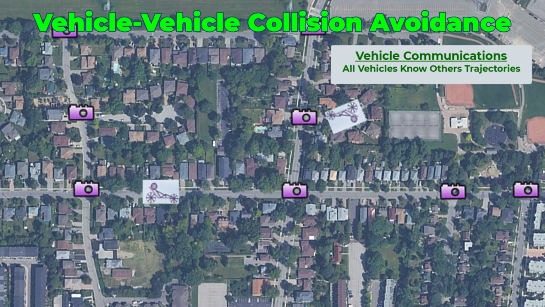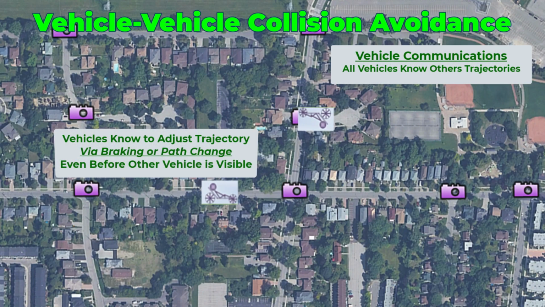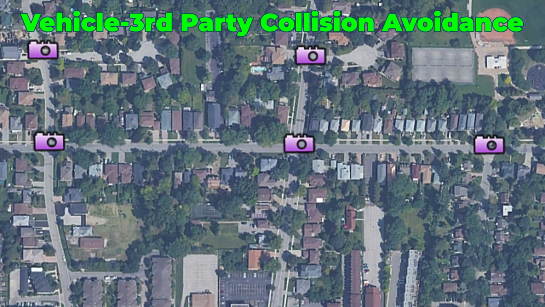LAN inter-vehicle communications are sufficient to ensure no LAN vehicle-vehicle collisions. As soon as a potential trajectory collision is detected, it is avoided by having one or both of the vehicles change to a non-intersecting trajectory. The sensor network ensures that vehicles are aware of any object moving along their path within milliseconds of when the object enters the line of sight of the sensor.